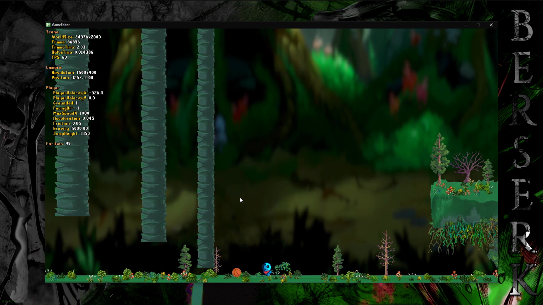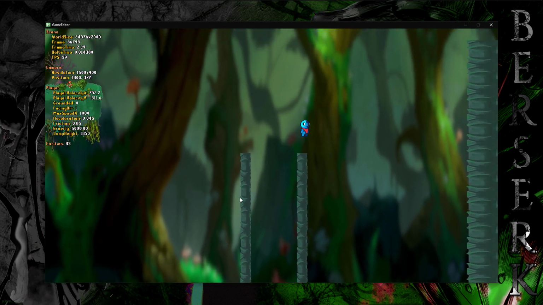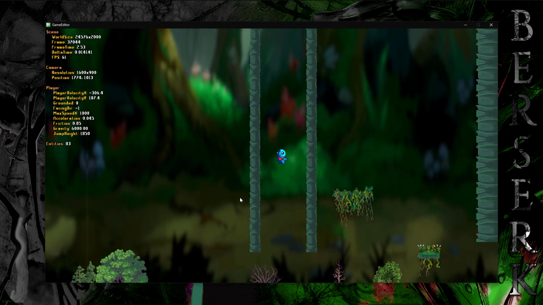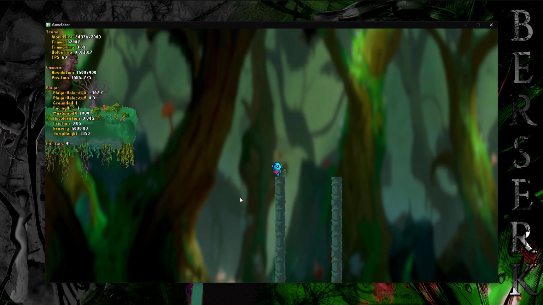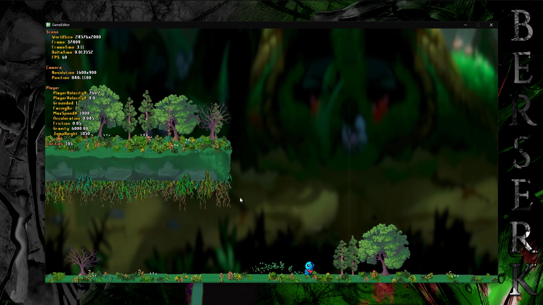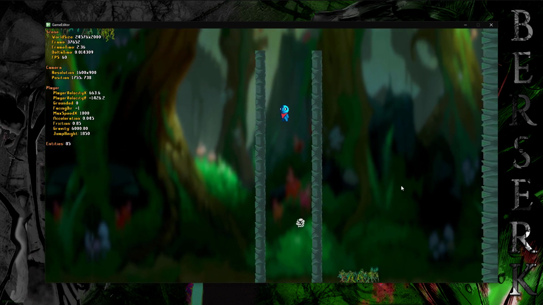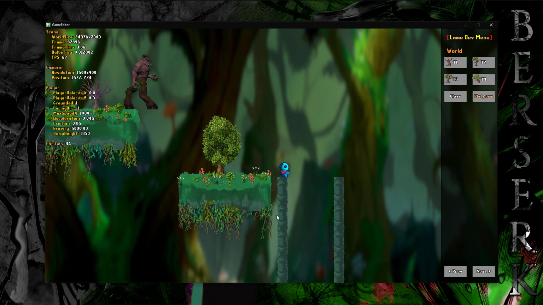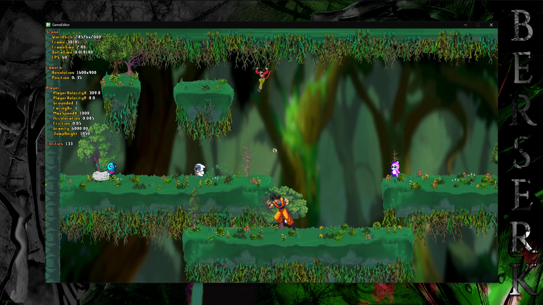Yeah, just running around here. You can do wall jumps up stuff if you have two things next to each other. It's faster to jump off one than the other and so forth. This is where I was doing most of my testing, up in this upper left corner here.